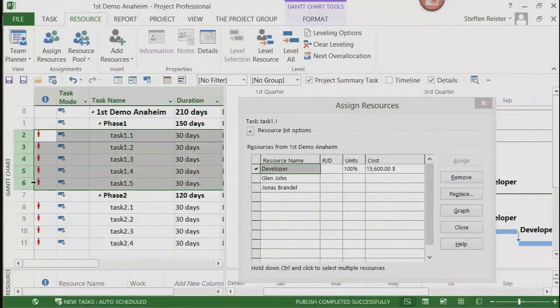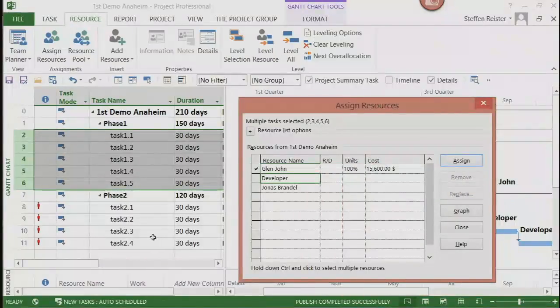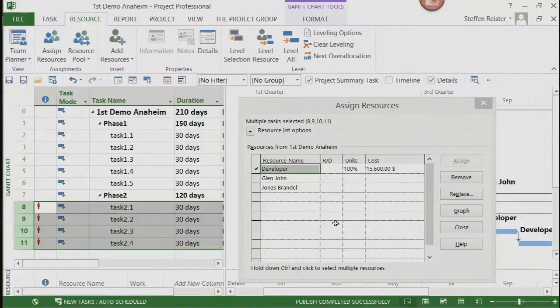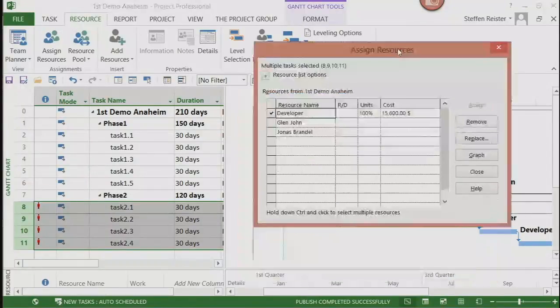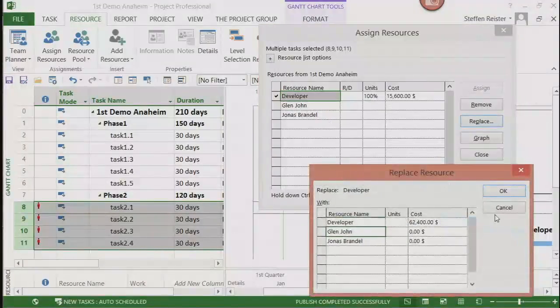I want to replace the developer here with John, and here also with John. That should be, no, the developer, replace him with John, but there must be an overlap now.